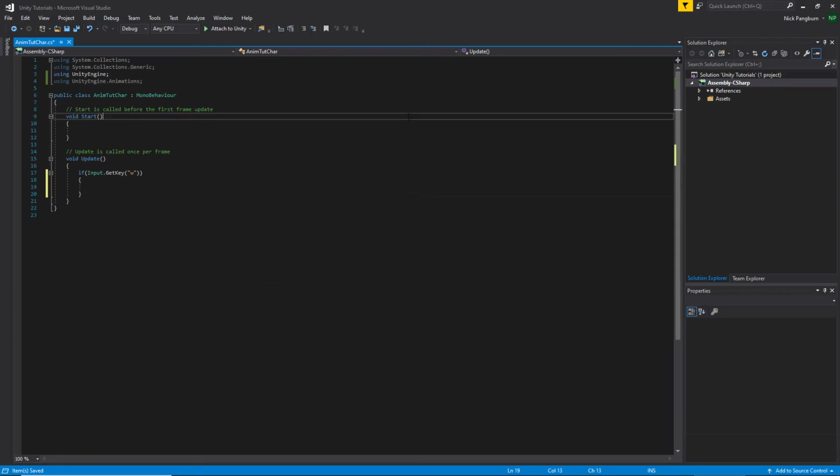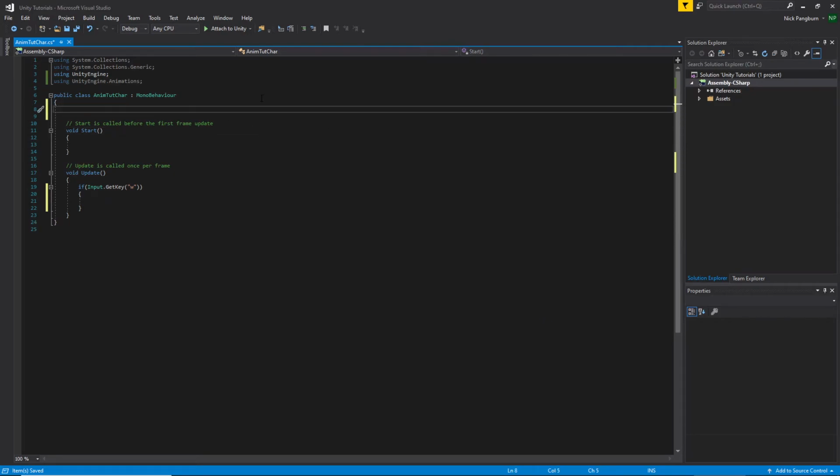There is a better way to do this. You need more efficient anyway. We'll say char animator.